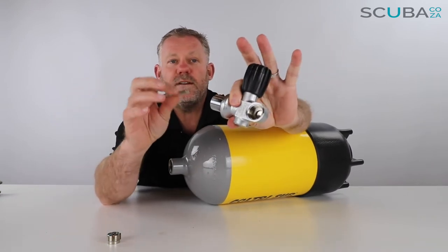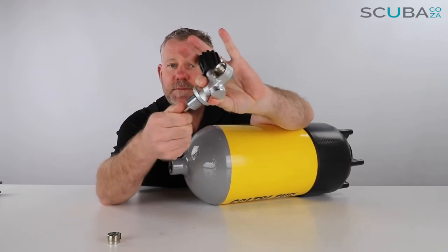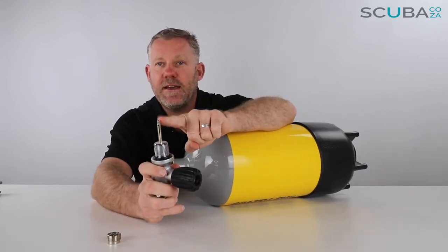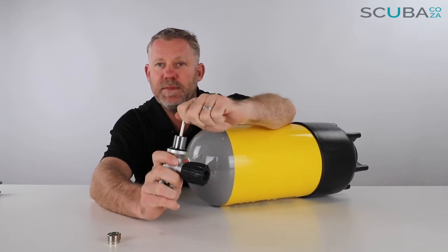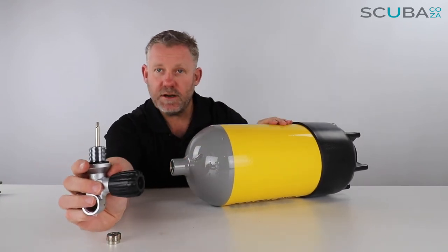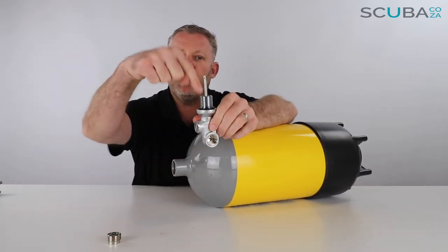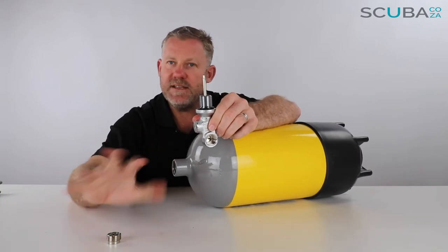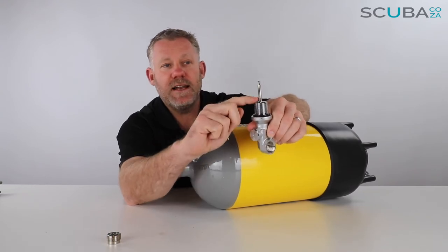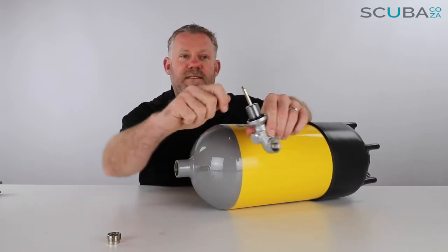Whether it sits in airplanes or backs of cars, wherever it is, it does tend to vibrate loose, and this can then roll around the bottom of the cylinder. Top tip: when you get the unit, just take a wrench or spanner and nip that snorkel in place. The reason we have a snorkel is if you get condensation inside the cylinder and then swim upside down head-first — any water at the top of the cylinder near the valve could spray into your first stage. The snorkel sits outside the water so you don't get any water in your air system.